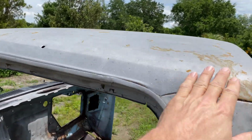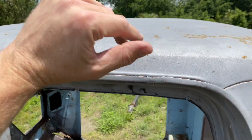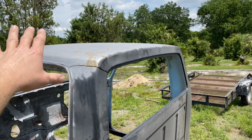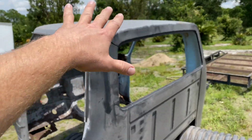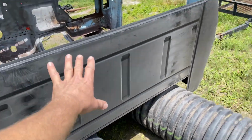It was left out overnight. I put a tarp on it, but I forgot to put the magnets on there, and the tarp flew off. So we got a little bit of flash rusting, but not bad. And that roof's not a big deal. We can hit this with the DA, smooth that out. I got most of the stuff off of there yesterday. This we really shouldn't have to mess with much.